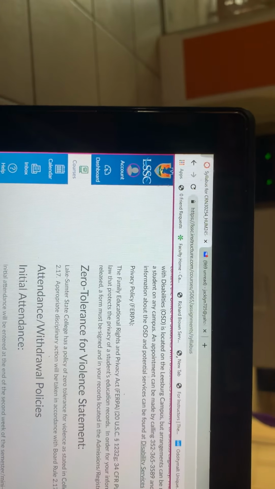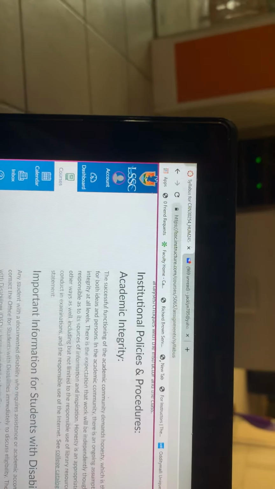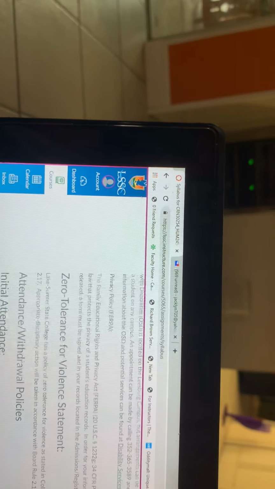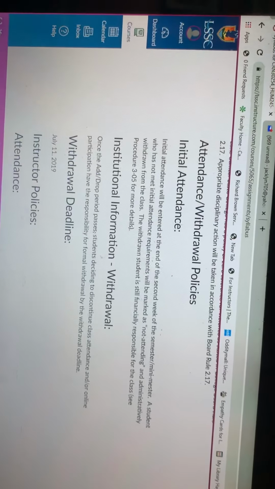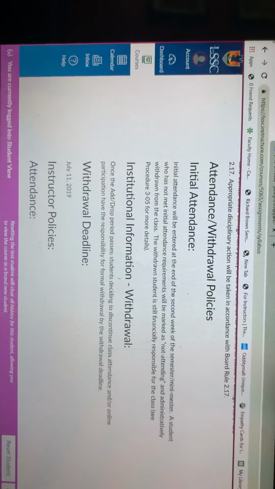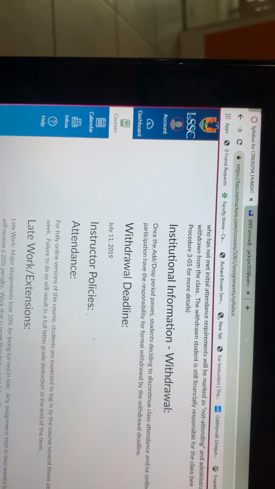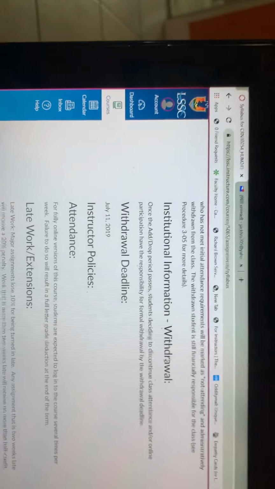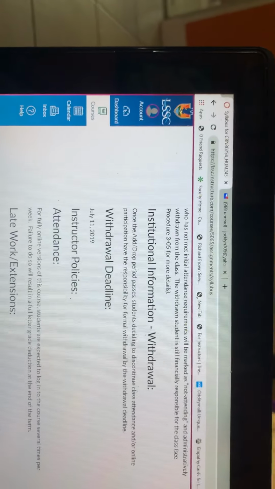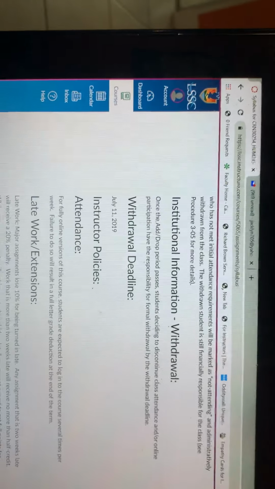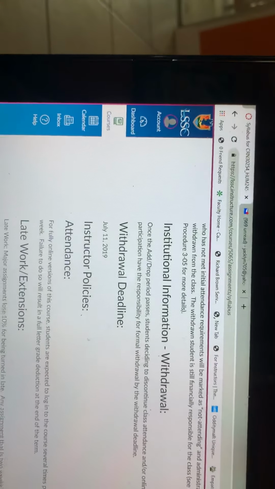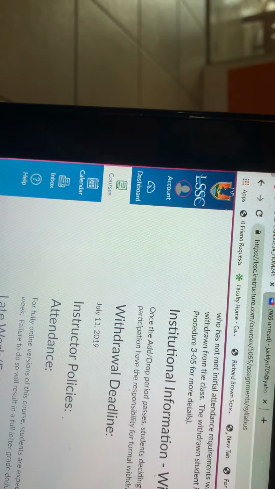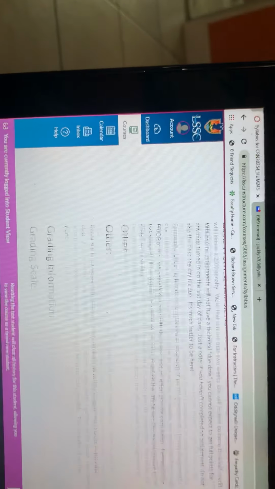One of the big things is there's a couple of changes. So those of you who've taken classes in Lake Sumter before, you may want to call your attention to the initial attendance statement. Essentially what that means is if you do not complete the Module 1 assignments by the end of Module 1, you will be marked as not having attended the class. So just signing in is not enough. You actually have to supply some work. And then the withdrawal deadline, of course, for the full summer session is July the 11th.